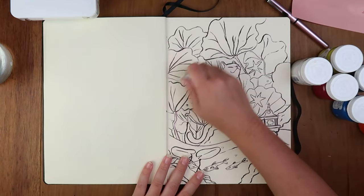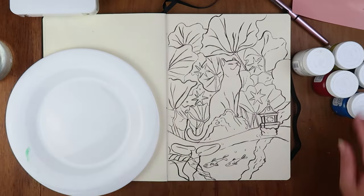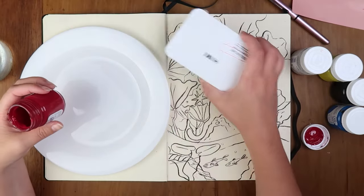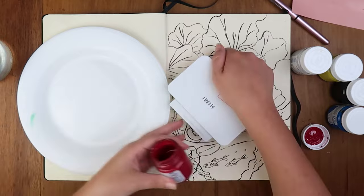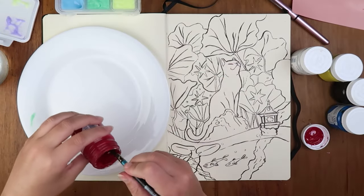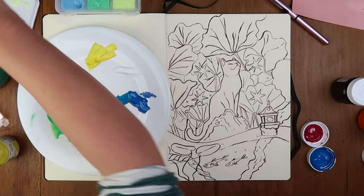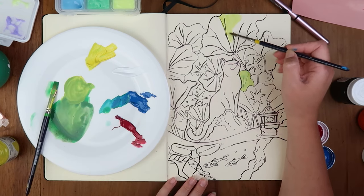I'm gonna use some of my tempera gouache. From what I see online, this stuff is generally used as an over-the-top kind of color — it's not a fully pigmented base color because it's very light. So we're gonna have to add our own base color. I feel like I want to do less opaque gouache and more of a watercolor aesthetic, because I think that would work nicely with glow-in-the-dark.